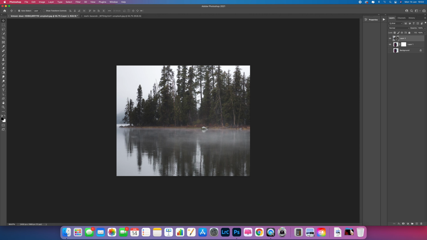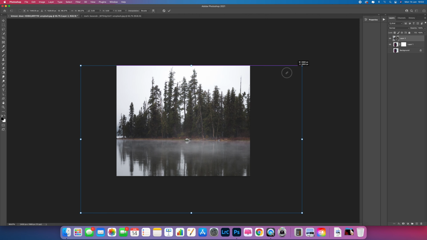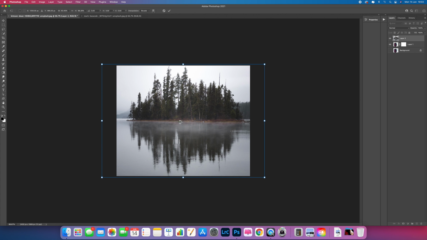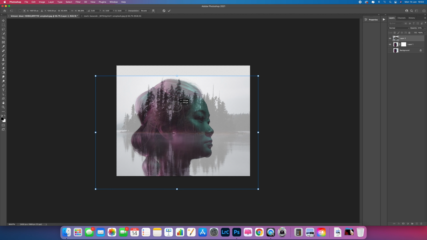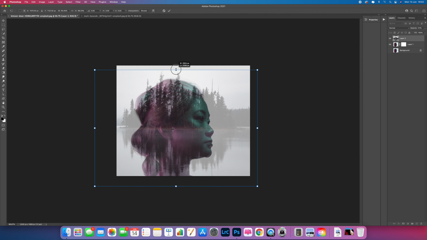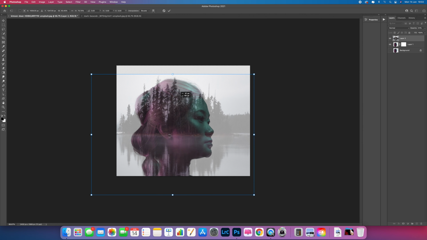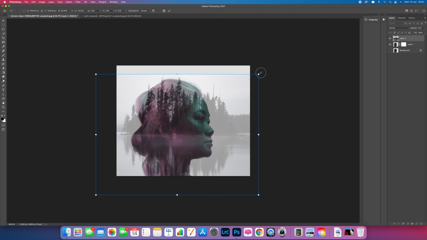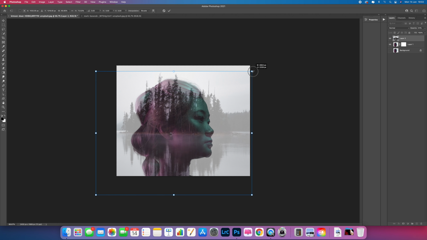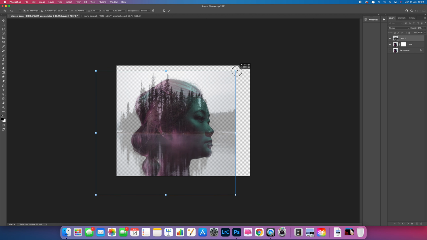Then what we want to do is transform it. So that enables us to move this around, and all you need to do is press Command T, and that will transform it. And now we can scale this, so we can move this around. It's a good idea to come up where it says layer 2, what we just imported, come to the opacity and bring that down to around 50%. That means then we can get an idea of positioning, where we want to put this, how we want the image to look. You know, are there important parts that we want to keep, and elements and things like that. So you can mess around and just keep playing until things seem to fit.